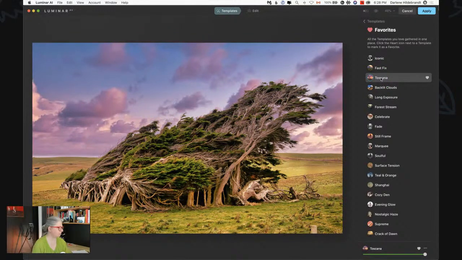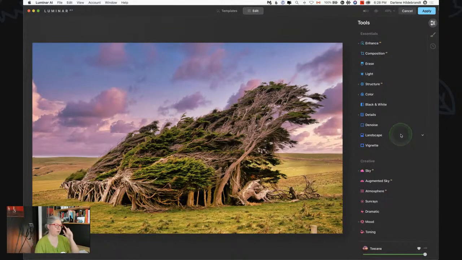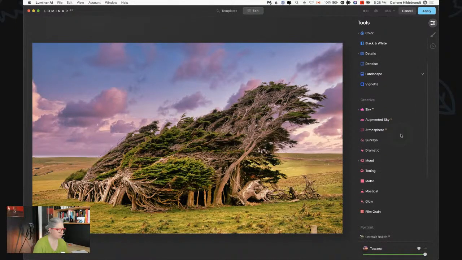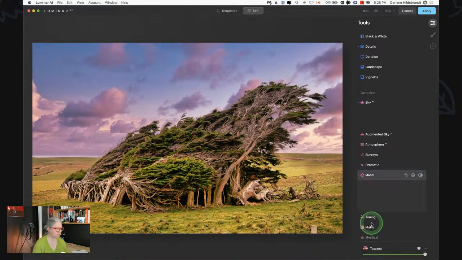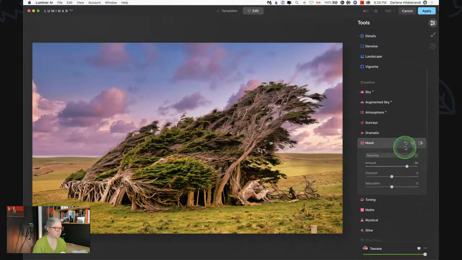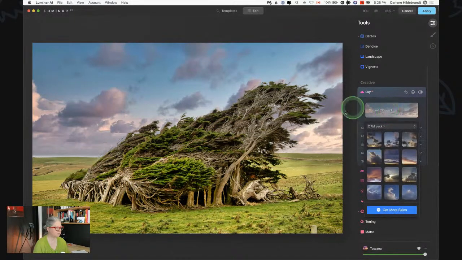And it does the sky replacement, and there's a few tweaks, and obviously this sky doesn't match, right? But it's kind of a quick, okay, I can get there and then make some edits after the fact, right? So I definitely want to change the sky. So we're going to do that first. And I know that this mood here is probably adding a lot of pink. Okay, so I did that to match the sky. So I'm going to turn the mood off. And we're going to pick a new sky.